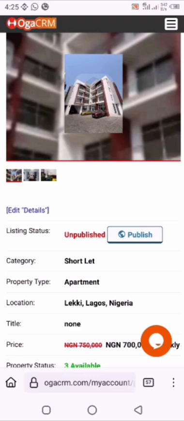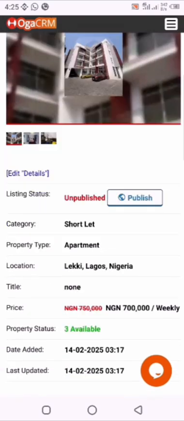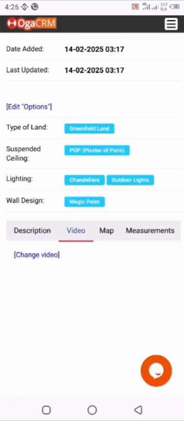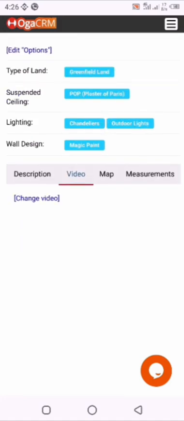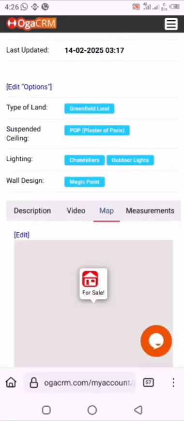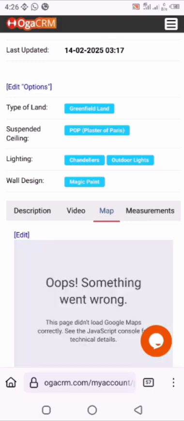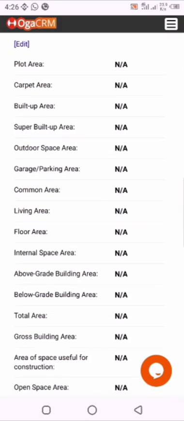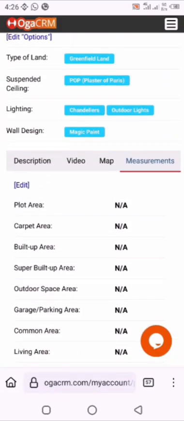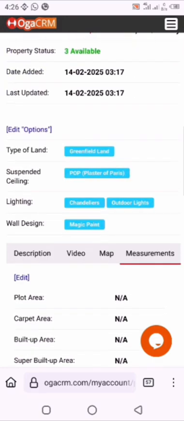So before we publish it, I'm going to show you something. First of all, let's see this. This is the description of the building we added. You can see the bold furniture reports. That's the video, so you can change it, and it's taking its time to display. But that's where it will display, and that's the map as well, taking its time as well. And then here are other optional details which we could also add.